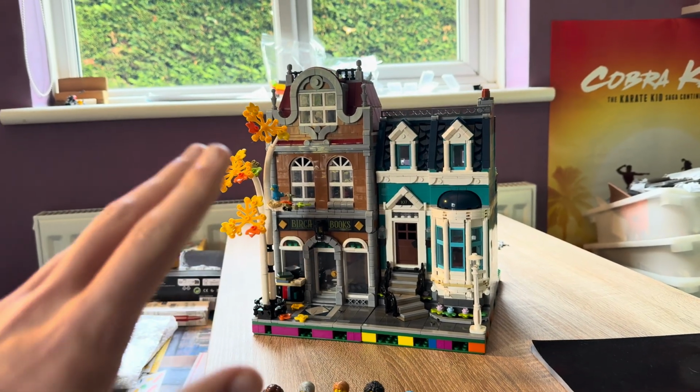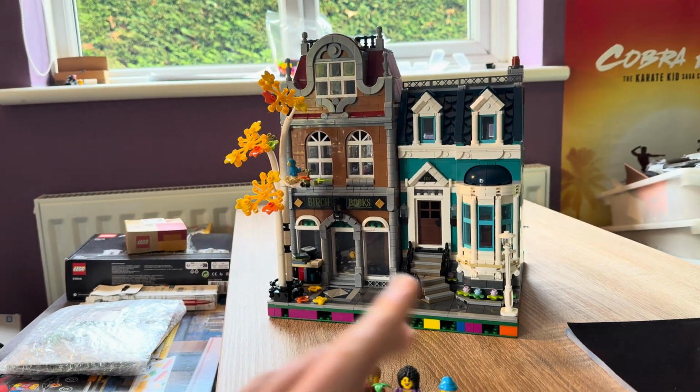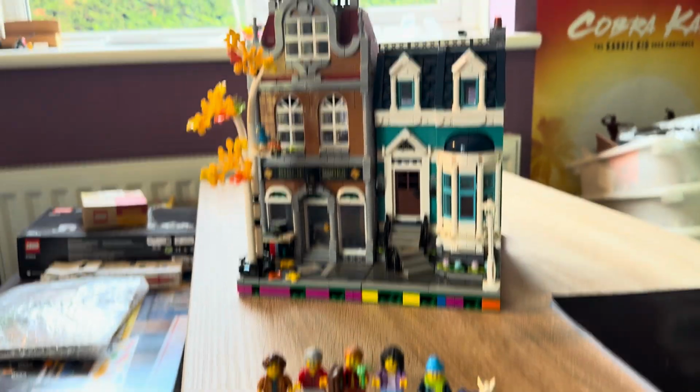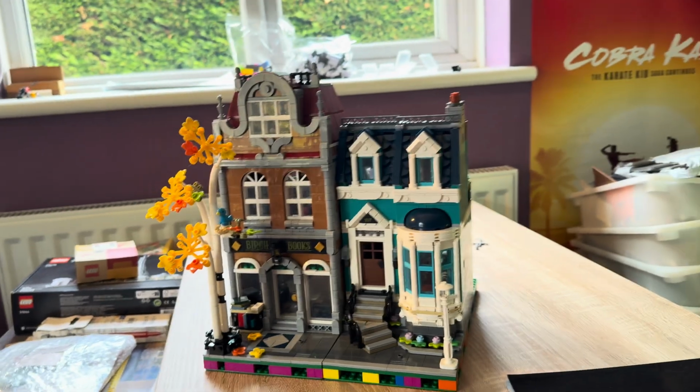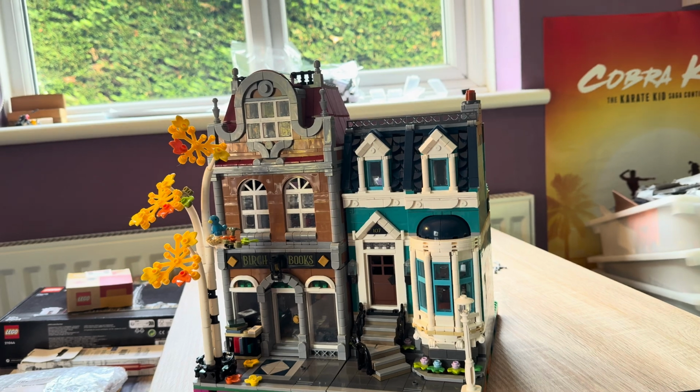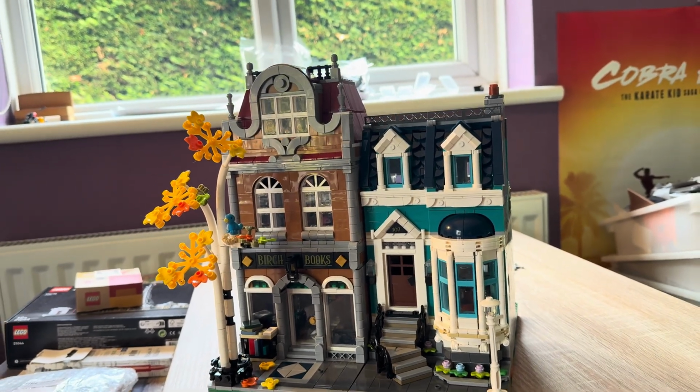Okay, and the build is now done. Let's take a look. So as you can see here, we have our fully built AliExpress Bookshop modular, and here are the minifigures it comes with. We'll have a closer look at those in a second. But wow, on first look, could you guys tell any difference? I honestly don't think I'd be able to without having a really closer look.